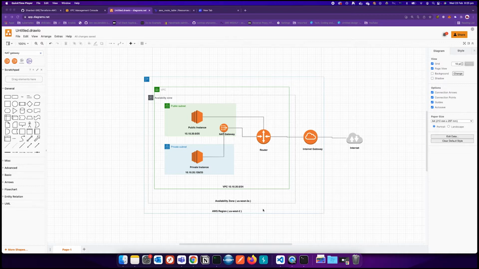Before we start creating our private subnet, we need to make sure our instance in the private subnet will be able to access the internet, pull in updates or download any packages. There are other ways you can do it, like using something like an internet gateway, but for this video we will be using a NAT gateway, which is a good choice for various reasons including scaling, and a NAT gateway is an AWS managed service. You don't have to manage the infrastructure.